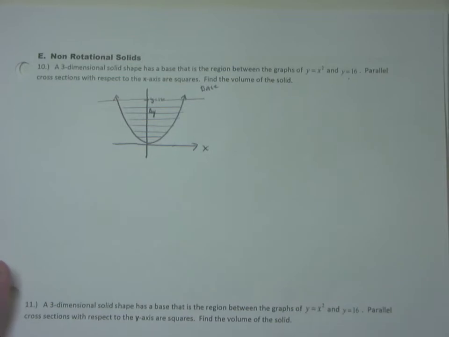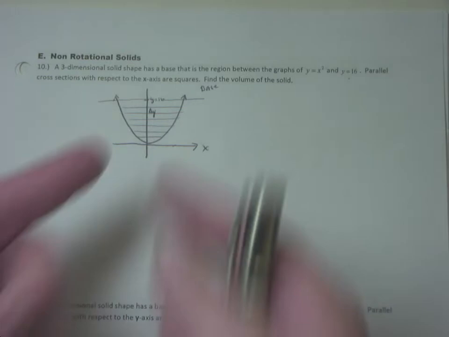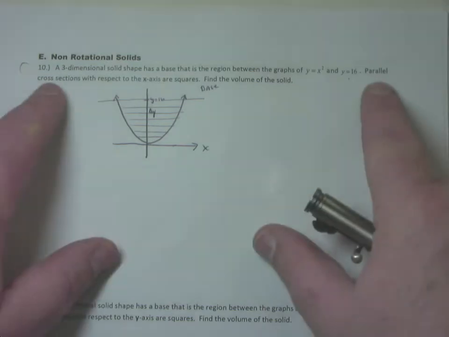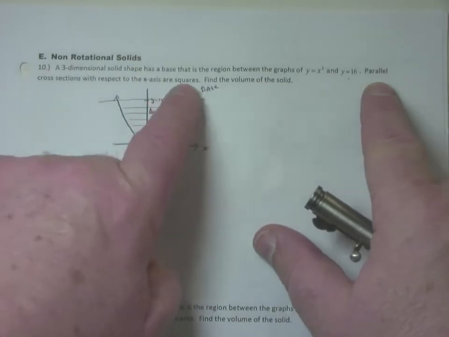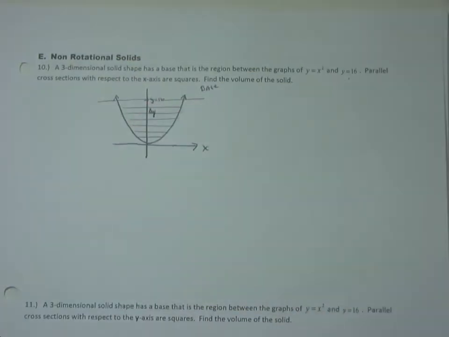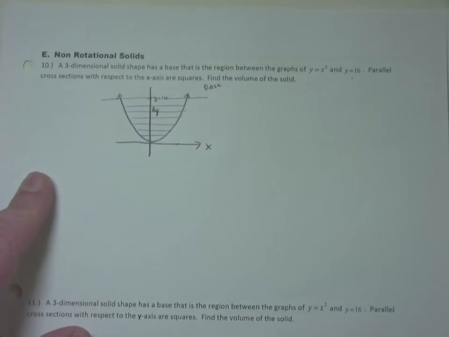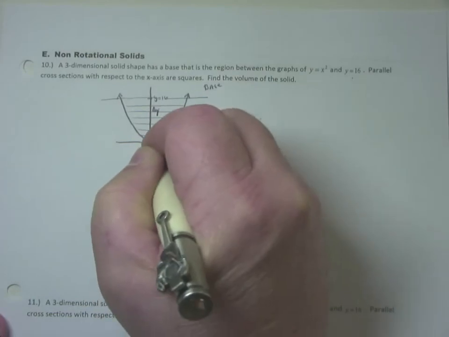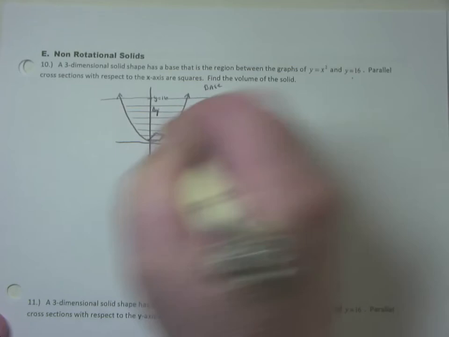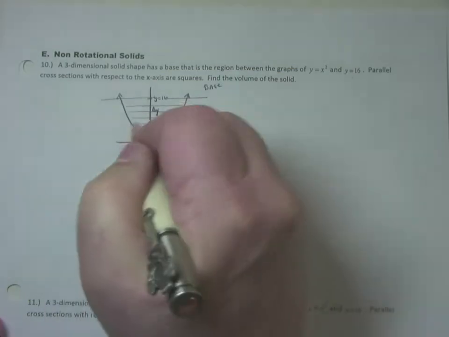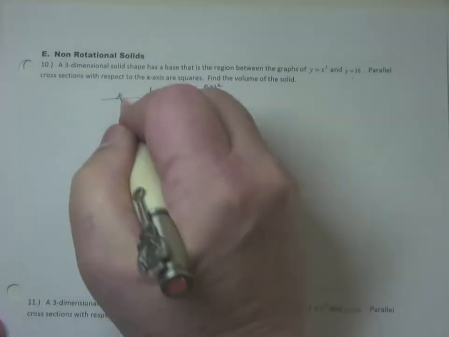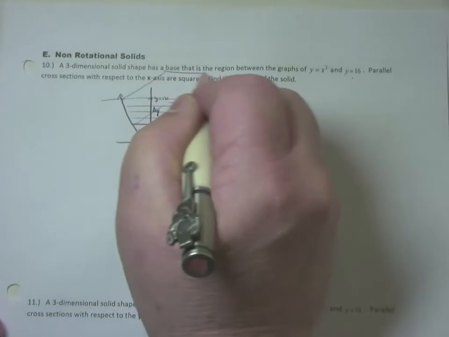All right. Now, Dr. Taylor, that's a two-dimensional shape. You're absolutely right. But here it comes. This is the base. This is the piece of paper. And parallel cross sections with respect to the x-axis are squares. We're lifting out of the page, out of the paper, out of the base. You're lifting squares. As I cut across, this will be kind of a small square. I'm trying to draw this three-dimensionally, so I'm trying to lift out of the paper. So there'll be a square there. As I go up and pick a next line, this is going to be a bigger square coming out of the page. And over here, at the top right at 16, this will be the biggest square of all.